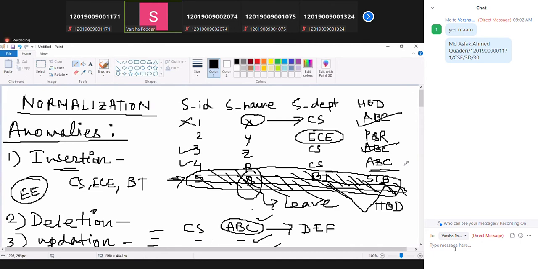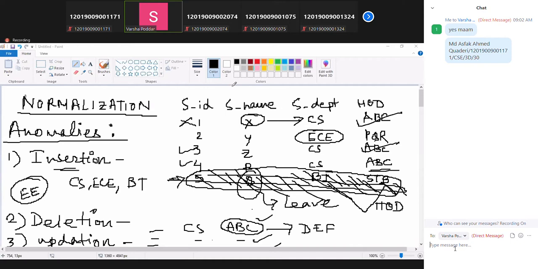So in this case, as the data is redundant, CS is redundant 3 times in this particular table, if any one of the data is not getting updated, we call it the updation anomaly.